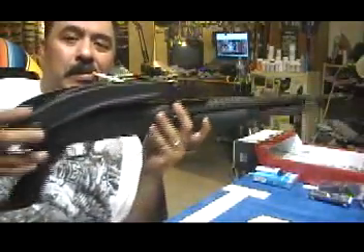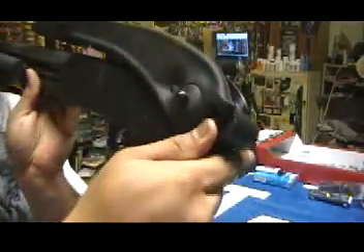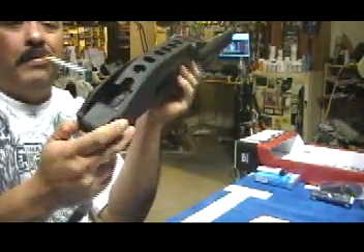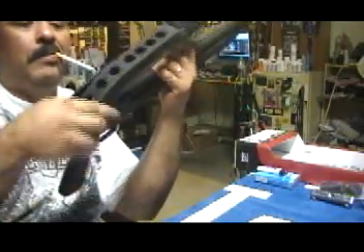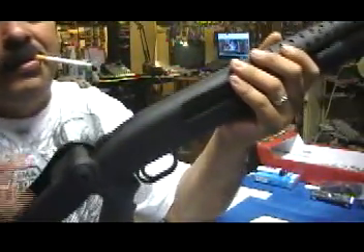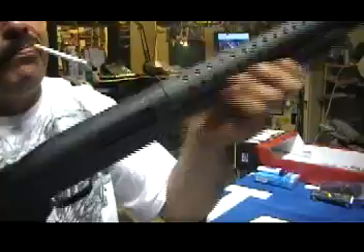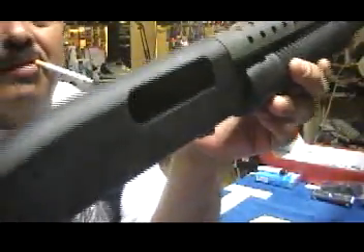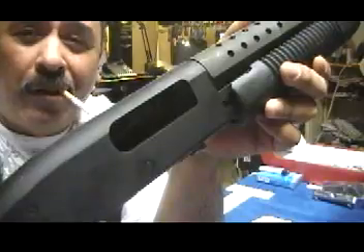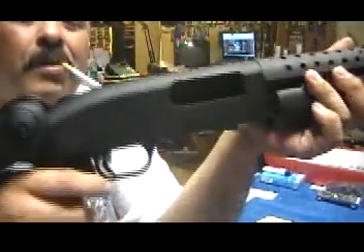So I put this in — it's already done. There's a little button right there; just push on that and bring this over. Just for the record, this gun is on safety and it is unloaded. I didn't do that on my first video in part one, which I should have done, but hey, we're only human. There's nothing in the loading chamber, nothing in the barrel, so we're good to go.